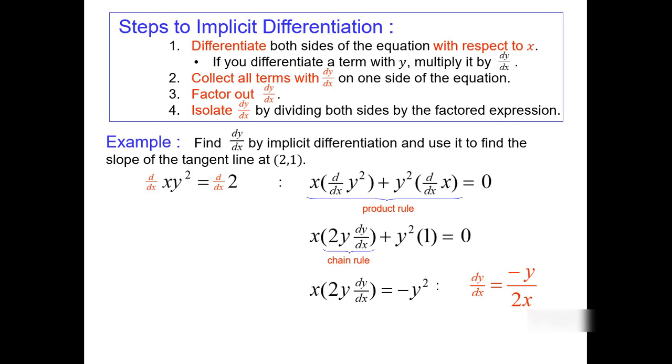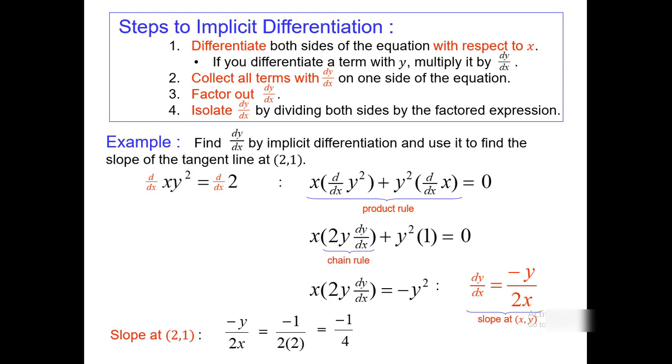Now this should be interesting because notice that if my original equation was in terms of x's and y's, then the equation describing the slope is also in terms of two variables. It now implies that we're going to need both an x-coordinate and a y-coordinate to find the slope. So if I want to find the slope at (2, 1), as the problem asked us to do, we simply replace x with 2 and y with 1, and therefore my slope is negative 1/4.